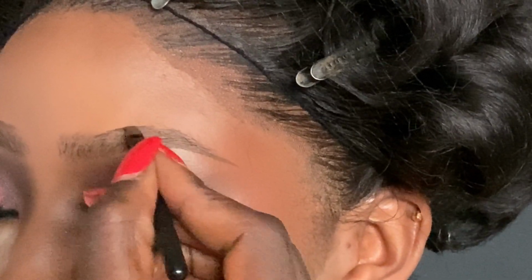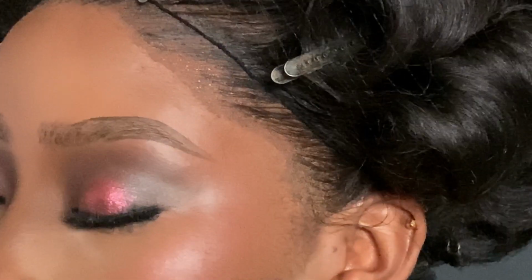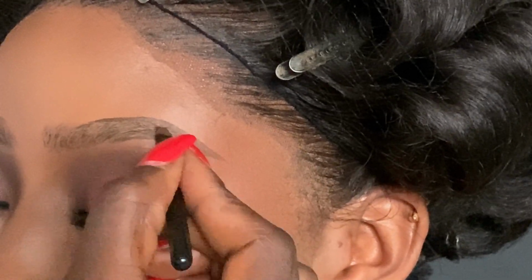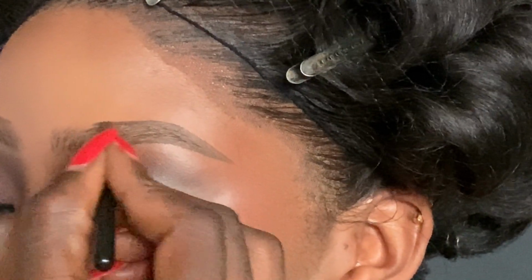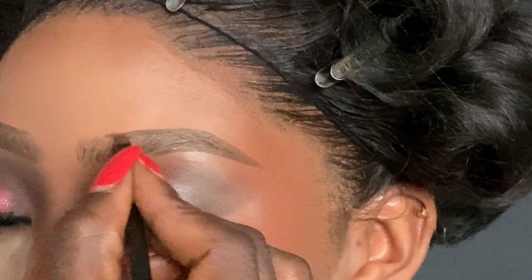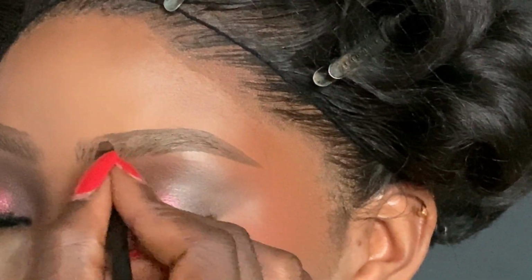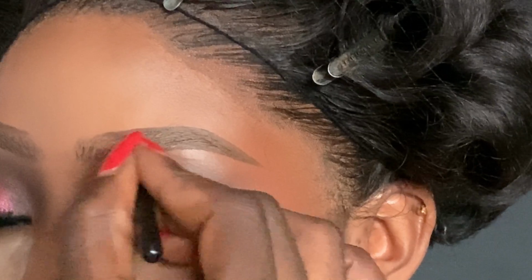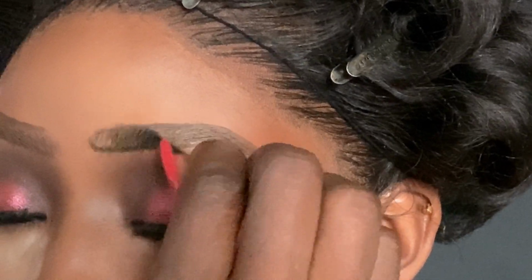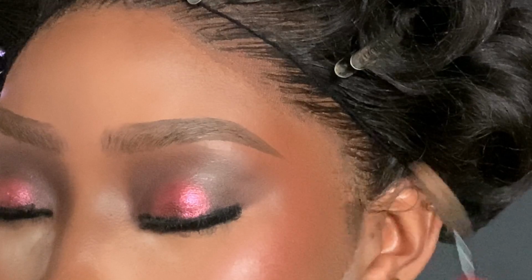So still doing the same process that I did in the first one. Practically, the reason why I'm going in all the way this time around is because if you look at the brows before I started, she barely even had any heads there, like they were practically chopped out. And it's way too thin. I had to properly fill it in because there were no hairs there. It was practically all her skin that was there. So I had to fill it in so well to make sure that there's something there and that it's even.